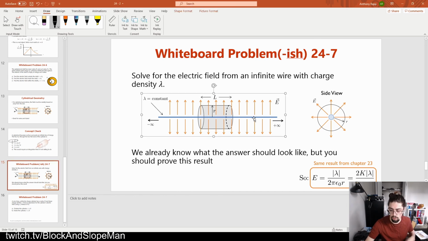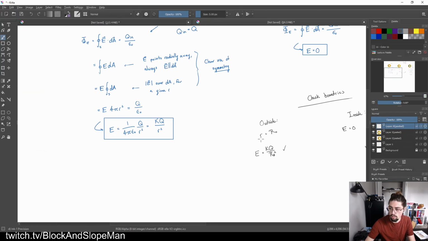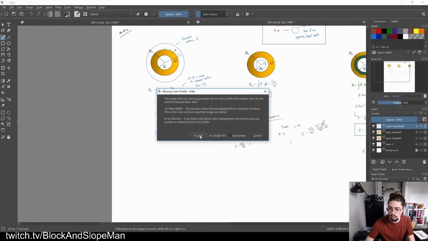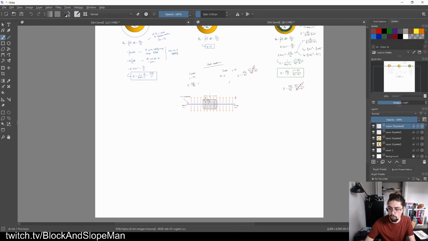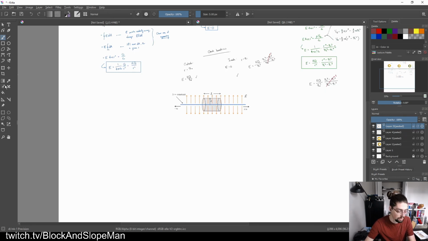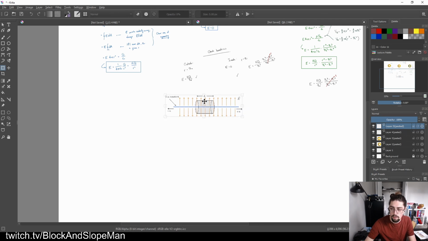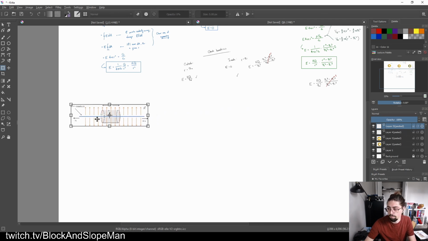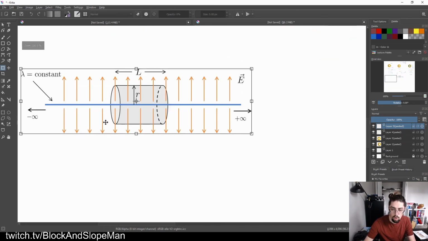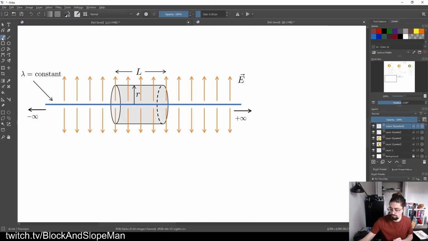I'm going to steal this picture. Let's go ahead and move this over. Took up a lot more space than I planned to, I think. But that's okay. We'll have plenty of space, so we should be fine. Let's go and put this thing right here. So as we have this thing, we've already got our Gaussian shape drawn for us. This makes the whole thing a little bit easier, right? Here is my Gaussian surface.